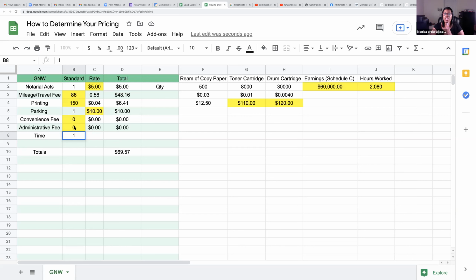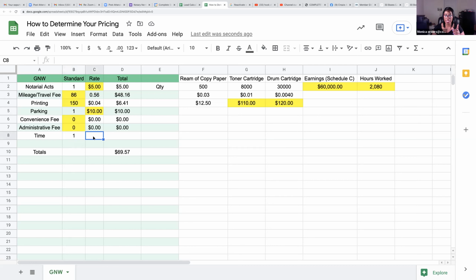Okay, so now you can confidently say to someone that's 20 miles away that your rate is going to be $70. If they balk, you know what you can do if you want to make an adjustment. You can immediately go to parking and take it down to $60. Okay. And let's go ahead and add the time in real quick. So we're going to always use 1 hour as our standard.